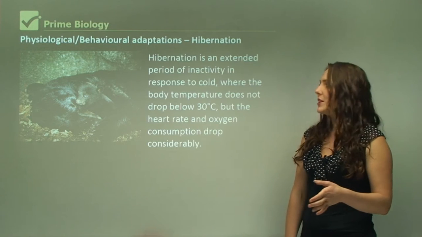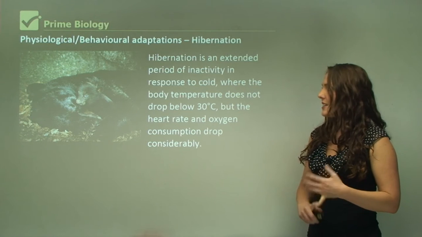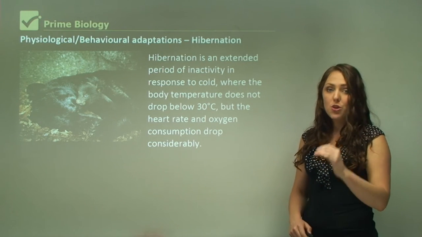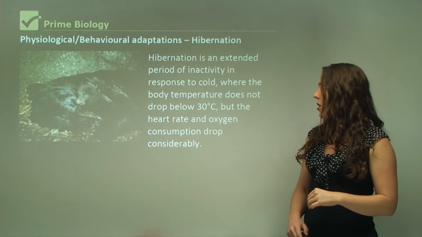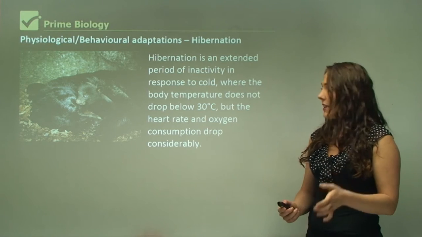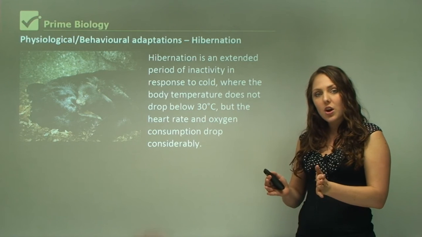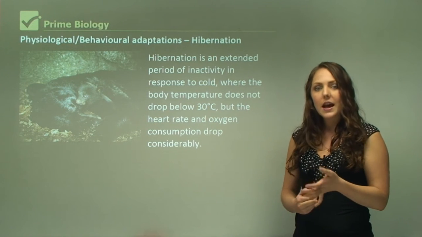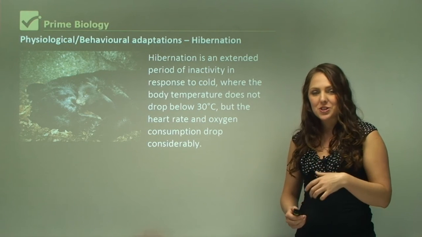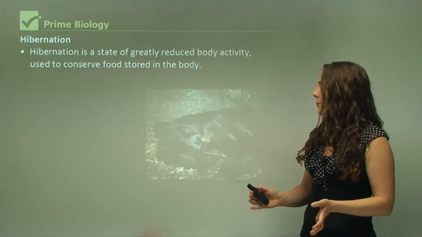So bears are a really good example. Hibernation is an extended period of inactivity in response to cold, where the body temperature does not actually drop below 30 degrees Celsius, but the heart rate and oxygen consumption drop considerably. What this means is an endothermic animal, such as a bear, can go long times without eating food, and they still maintain their warmth, but their other demands, metabolic functions, slow down, and this tends to be for an extended period of time.